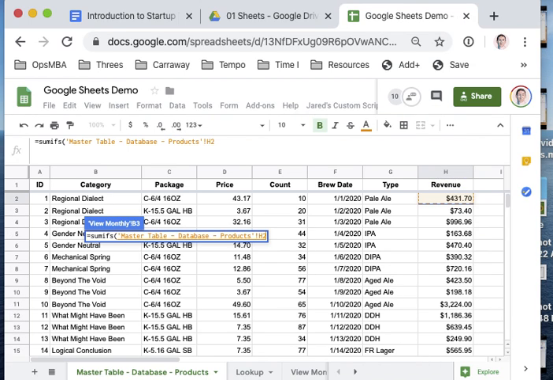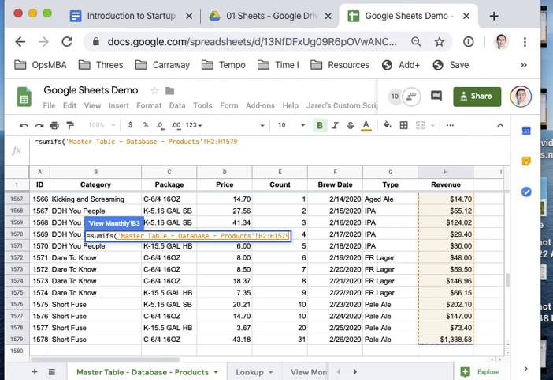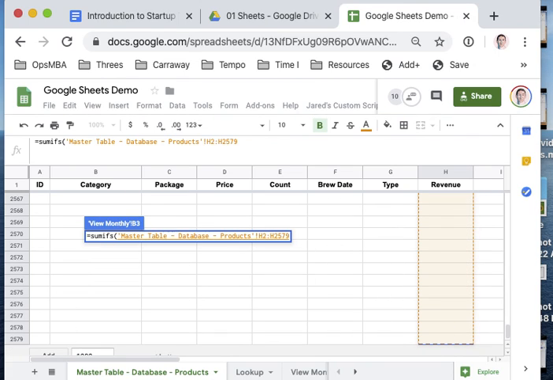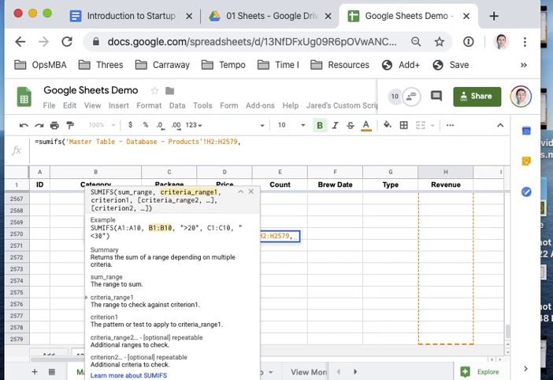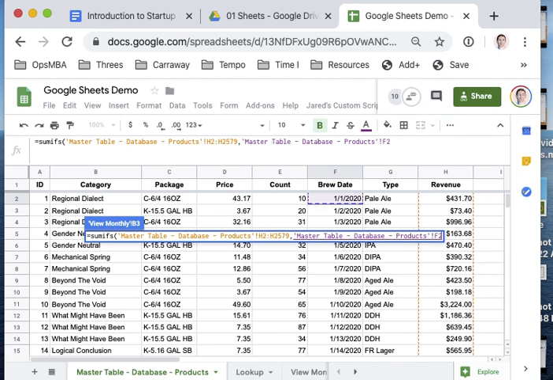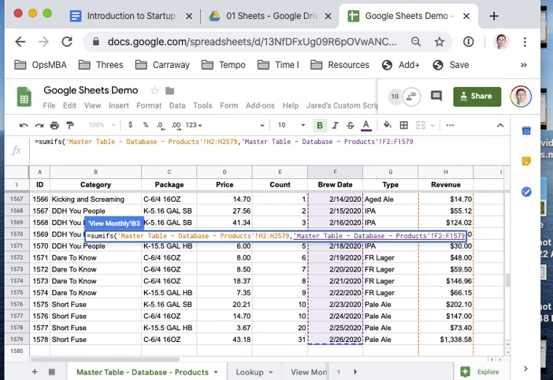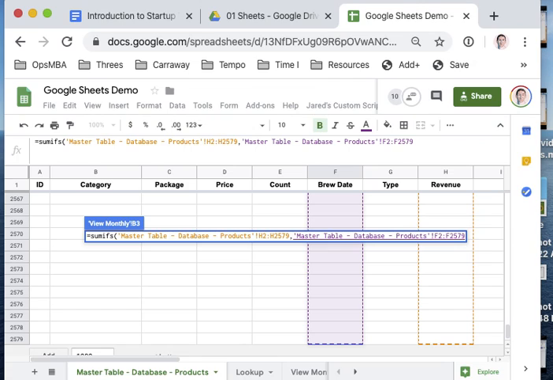Okay, so to be clear, you go to the cell H2, hold Shift, hold Command, don't let go. I'm holding Shift Command right now. I'm pressing arrow down, I'm not letting go. Actually, I could let go now and that selection is selected. If I want to do more selections, I grab Shift Command again, I press arrow down again, and again I can let go. Now I'm ready for the next one. I'm going to press comma. I'm going to go grab the other part that I want, which is F. So I go to F2, and I do the same thing again. Hold Shift Command, arrow down, still holding Shift Command, arrow down again.